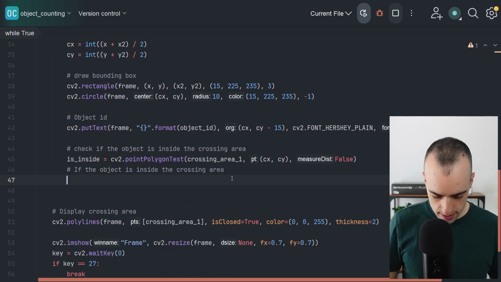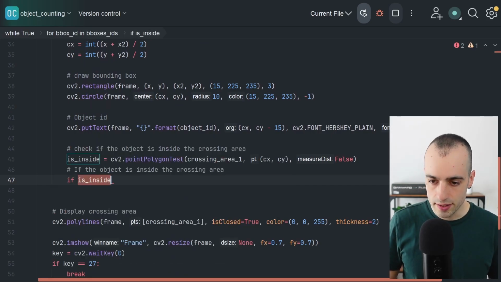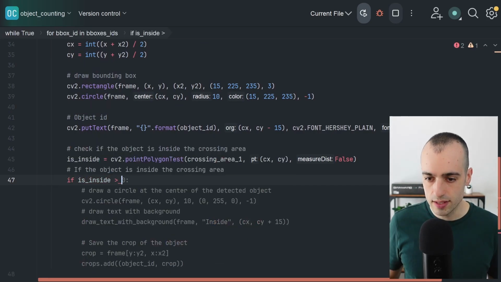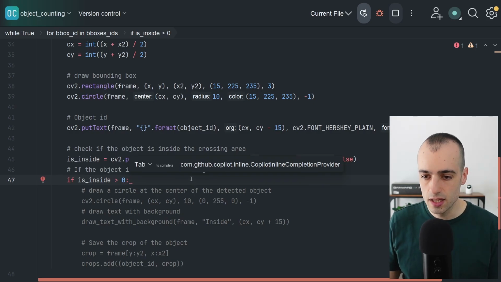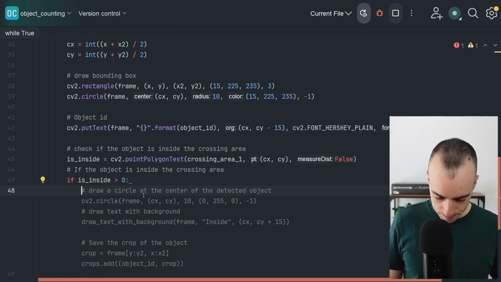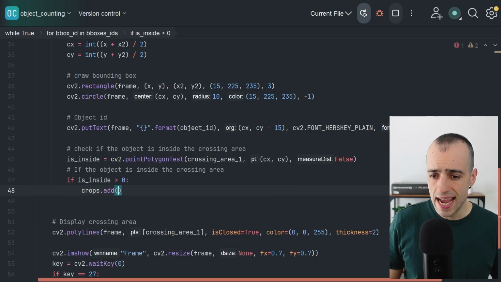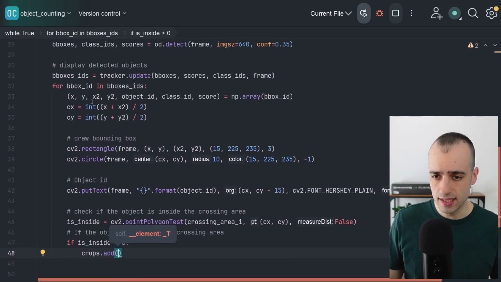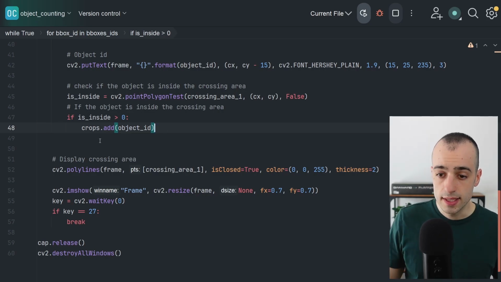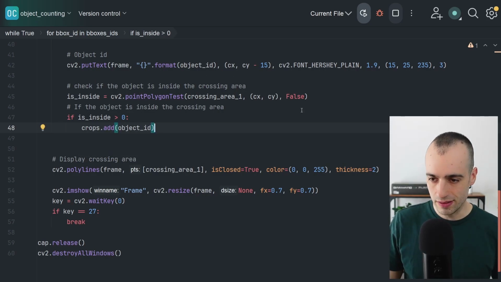So if inside is greater than 0, it means that it's inside. We want crops.add, and we want to add the object ID. So right here from the tracker, we have the object ID, we add object ID, and that's it pretty much. Like we have already, that's pretty much the job, if I have to be honest.